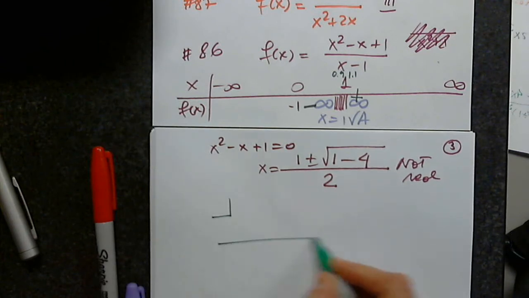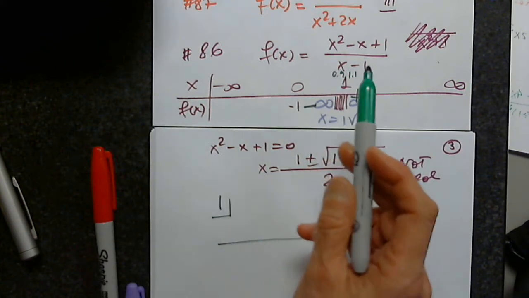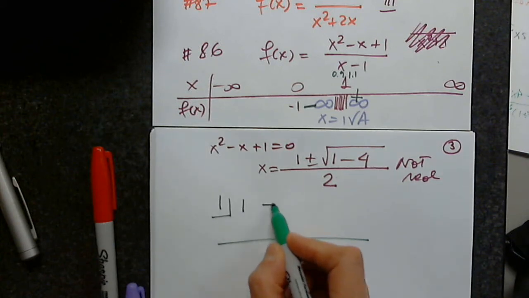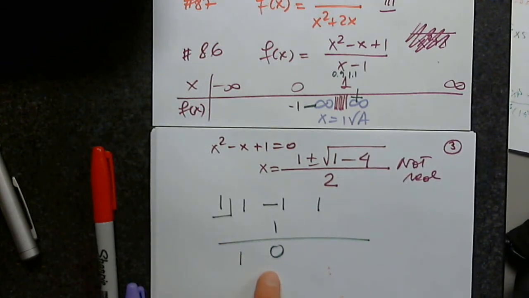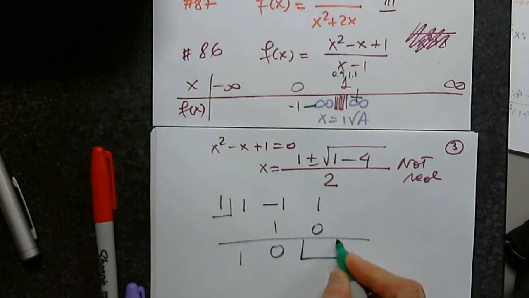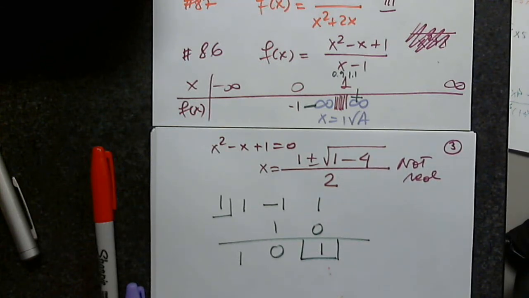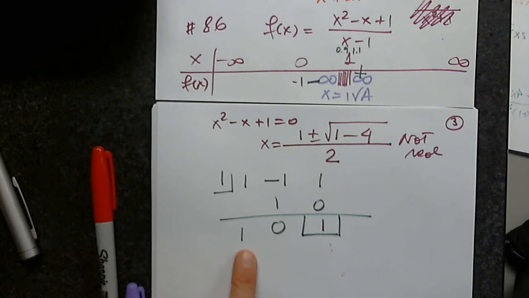Okay, what goes in the box? Coefficients for x squared minus x plus 1. Good. I bring down 1. 1 times 1. 0. 1 times 0. And I box in what? Very good. Perfect. What is the degree of this quotient? Plus 0. Yes, it has to be degree 1, so it's x plus 0, which is just x. Very good. Any questions?